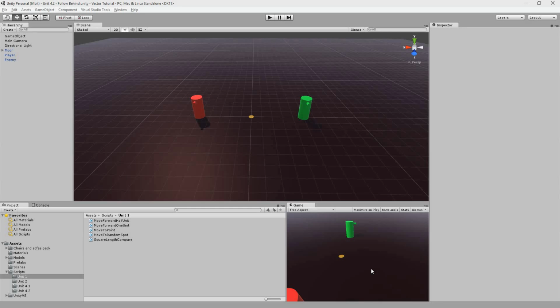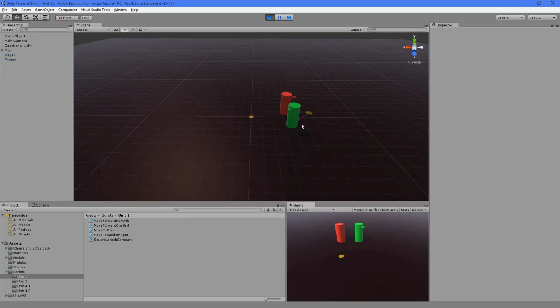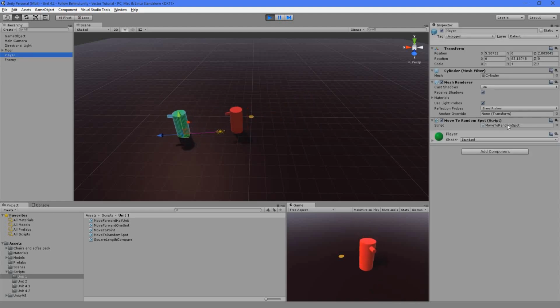All right, we're finally starting to get into some of the fun stuff, and we're getting a little bit more practical with what a game might do. A lot of the examples that I've seen that try to teach this just show one game object moving to the exact same spot as another game object. That's okay, and I think I already demonstrated something very similar to that. But I'd like to show you something a little more practical that uses the concepts that we've just learned. So I'm just going to play this, and I'm going to explain what's going on. Here's my player, and he's got a script on him that basically says move to a random spot every few seconds.